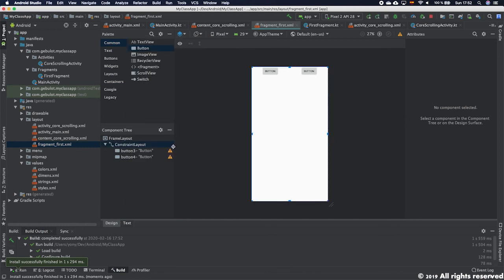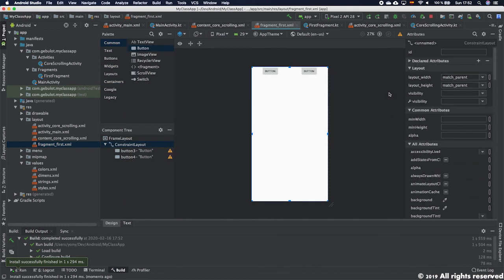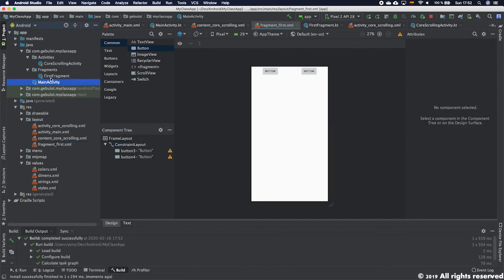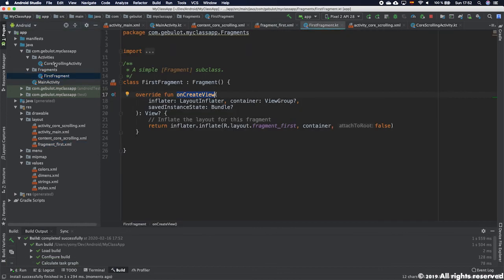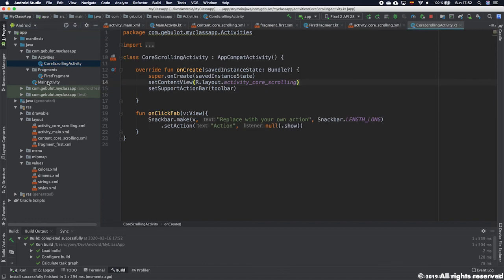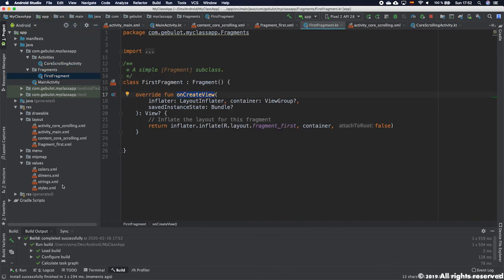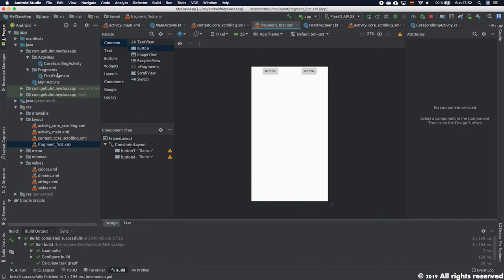I mean, eventually, the idea is that we divided the sections and now we are designing inside sub-pieces, subsections, like the first fragment. The core activity has a first fragment in itself, and so on and so on. The behavior is the same as an activity, and we will see in the following video how we, for example, add functions and stuff like that.